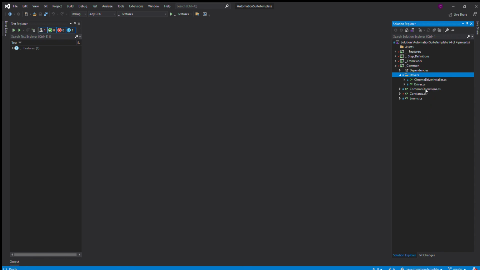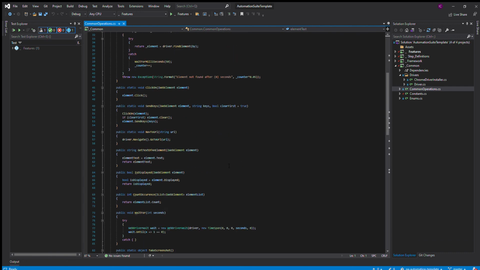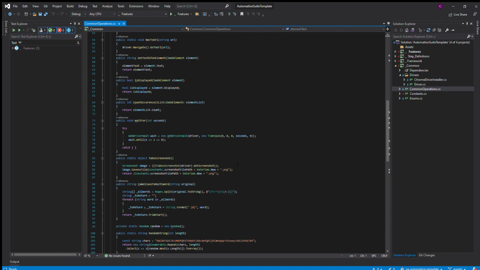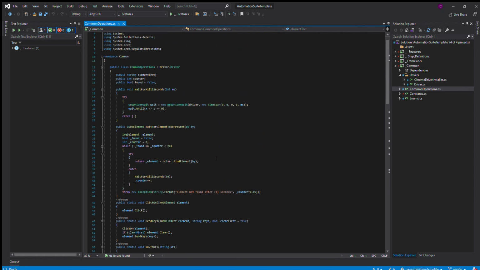So we've also got a bunch of common operations. Obviously Selenium WebDriver gives us a load of operations that we can perform, like clicking on things and sending keys and stuff like that. But we elaborate on them in here and make them a little bit simpler to use, with the idea that we may take on some juniors, and it gives them a better idea how to use things. Plus we've got some various waits in here.